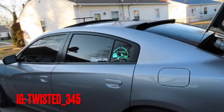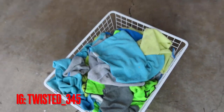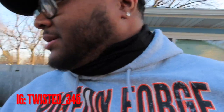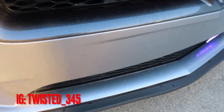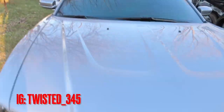So I'm getting ready to wipe down my car. You see, I got my 1,000,001 microfiber towels. You don't really need that many, but I just keep buying microfiber towels every time I go to the auto store and buy some new car cleaning products. But you see, get that front end. I really need to get this front end changed up a little bit, or get the bumper repainted or something, because I don't know if you can catch it on camera, but it's all like rock chipped up. Here's one right in the windshield.